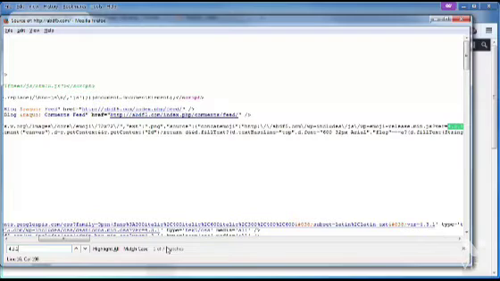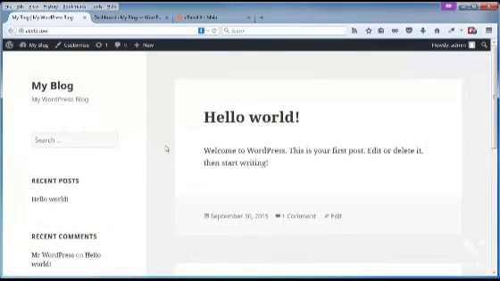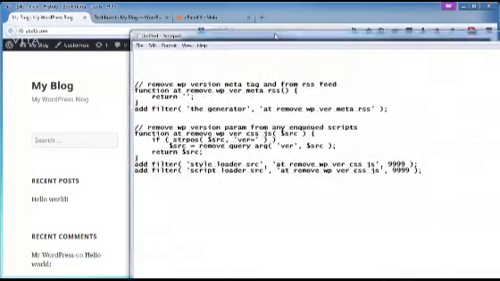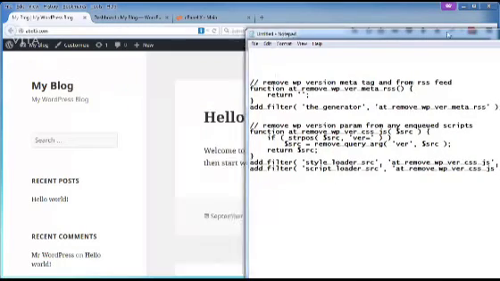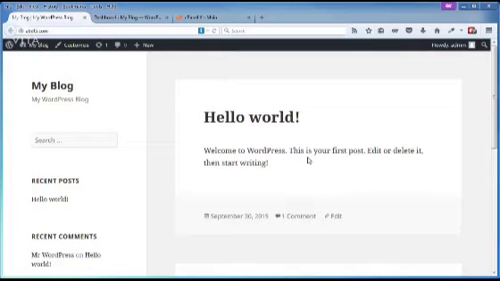We want to get rid of those without breaking our site. Let's get rid of this. And there's an easy way and a hard way. The hard way is to add code like this to the bottom of your functions.php file within the theme that you're using. And I'm not going to go into that because then we got to go into how to create a child theme and all kinds of other stuff that just goes way beyond the scope of this video. So let's keep it simple and still get the job done.